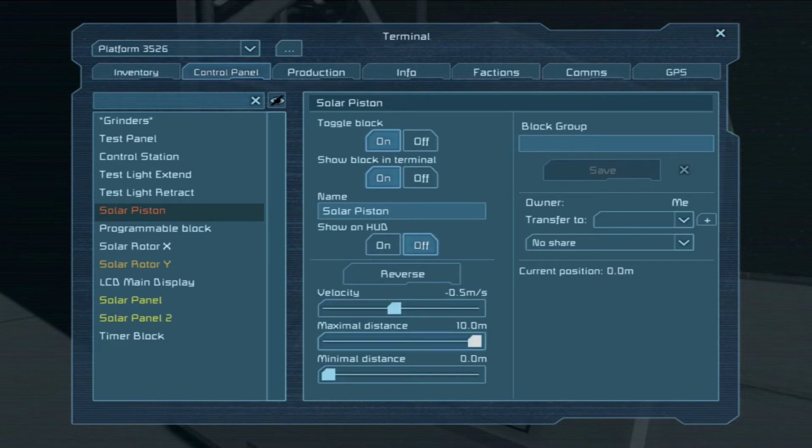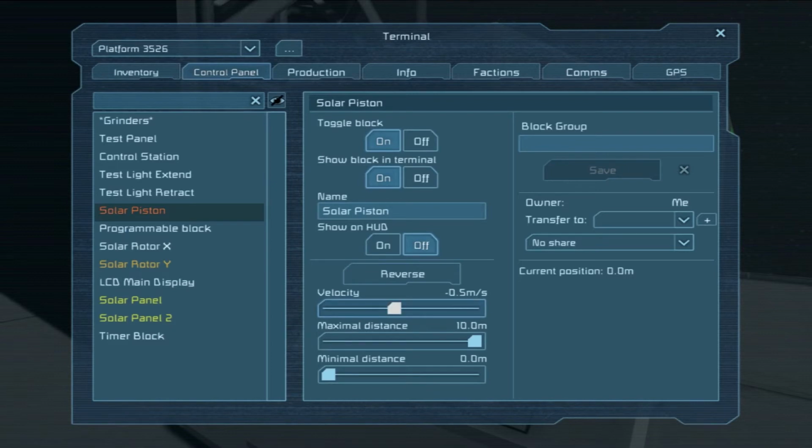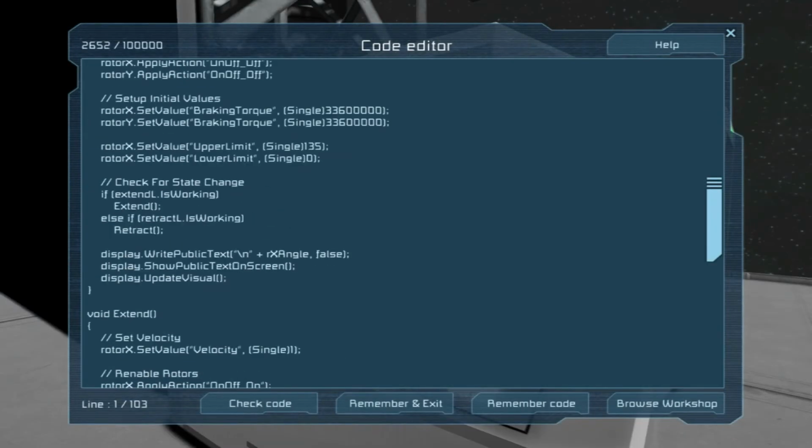The only reason I would mess with this in the code is if we actually wanted to ensure that it doesn't actually go anywhere. Like, no one can go in and derp with the settings here. You could manually set the distances all the way out and all the way at the back so that no one can adjust it. But that's more of a fail-safe than anything else. Now, the one interesting part here is the velocity is different. For rotors, you have RPMs. For a piston, you have meters per second. I don't know exactly how that's going to play out.